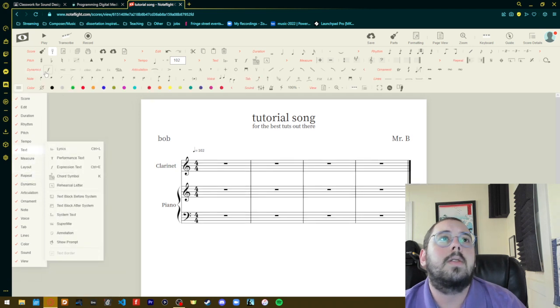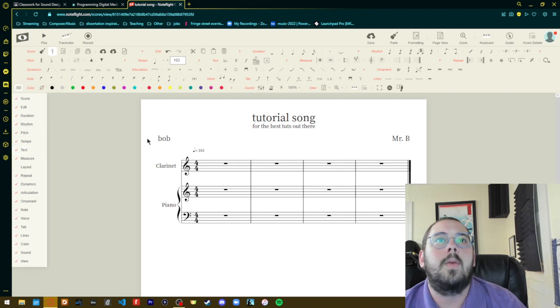Dynamics, where we can specify what volume we want the note at, whether we want it to get louder or softer, things like that. Those are important. Articulations are also important. That's where you can specify whether it is accented or short or long, things like that. There's some string and horn stuff there, and some more lines for more articulation things we really don't need to get too into.